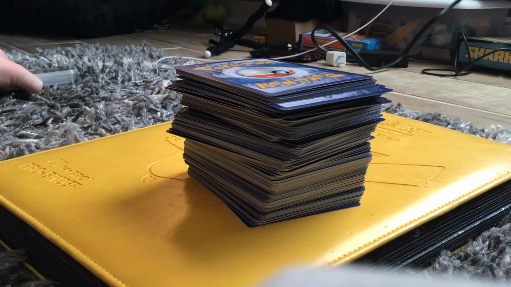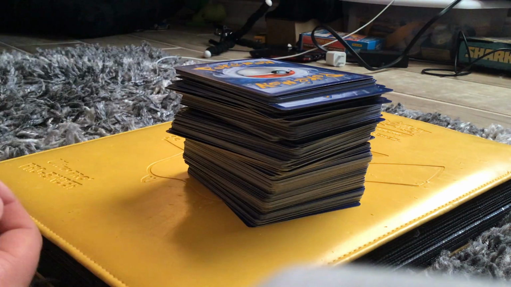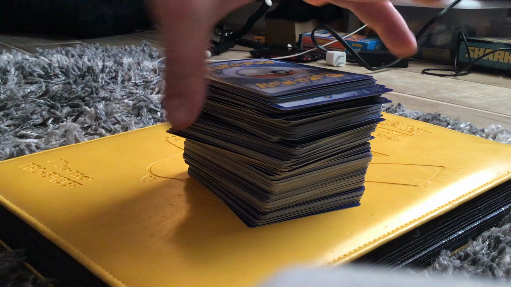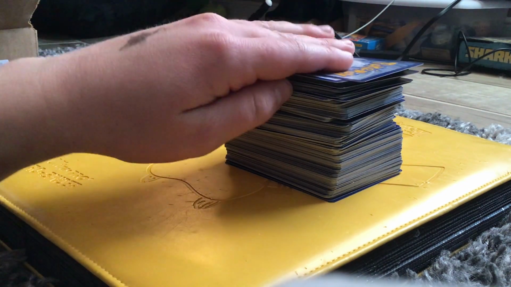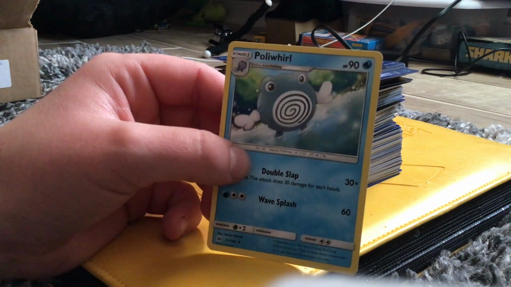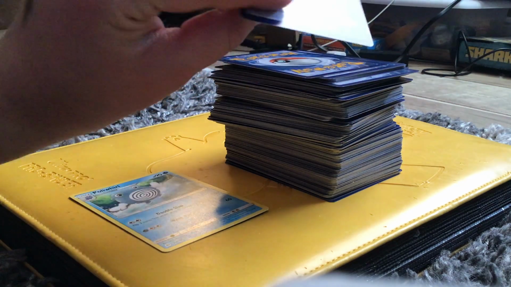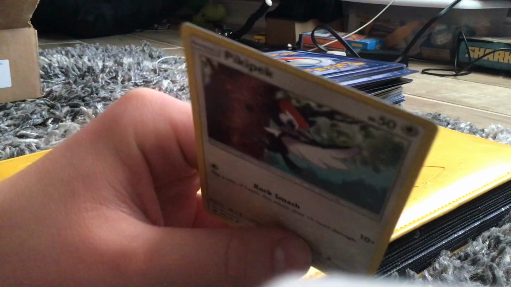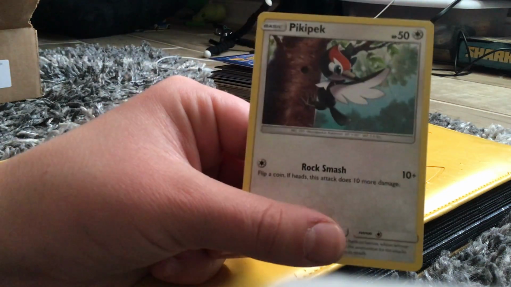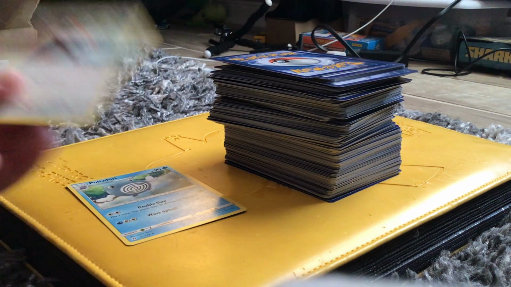So we have our rares and foils right here. Yeah, we had to cut this first. All right, so we'll go back and forth here on doing some cards. The first card, we have a Poliwhirl. Okay, and we're gonna put all these cards right here. What, are they falling down? Pikipeck, I think. I don't know.